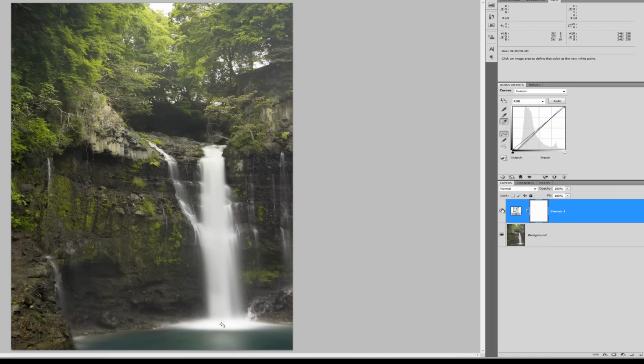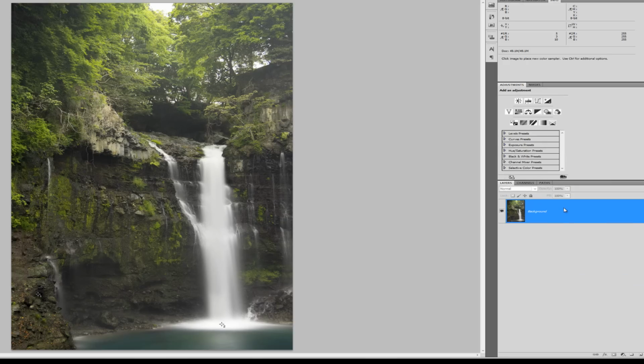Sometimes it doesn't work, but it's a useful tool to have up your sleeve just as a bit of an experiment. It doesn't necessarily always work, but personally I like to just do it just in case. It might not work on the next image that I edit, but at least we try anyway. Okay, so I'm pretty happy with that, but I might just do a tiny bit of dodging before we're finished.